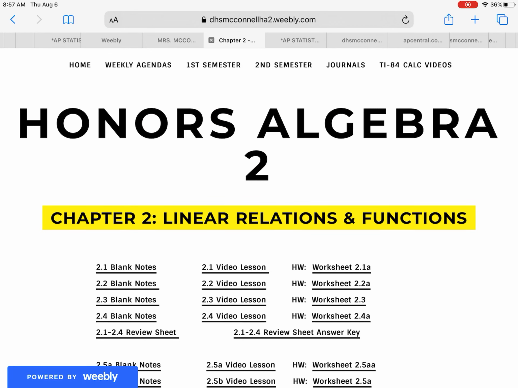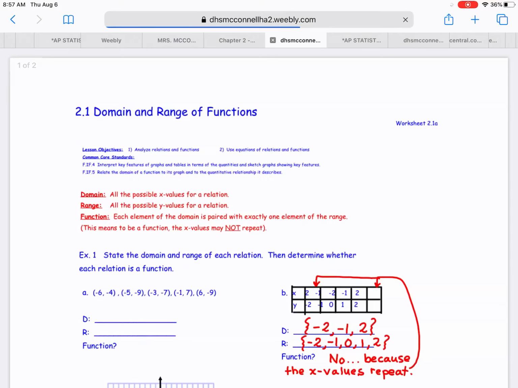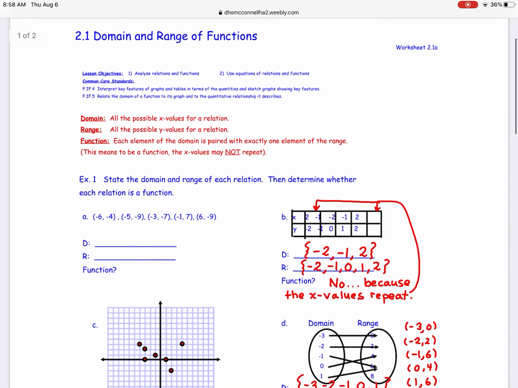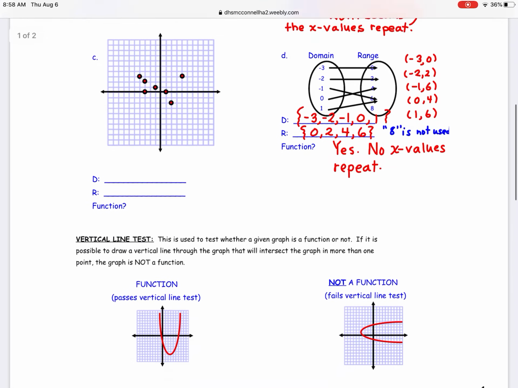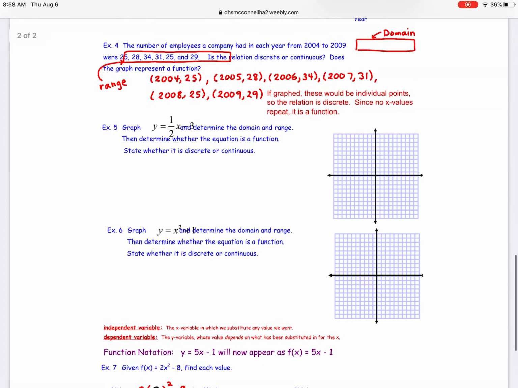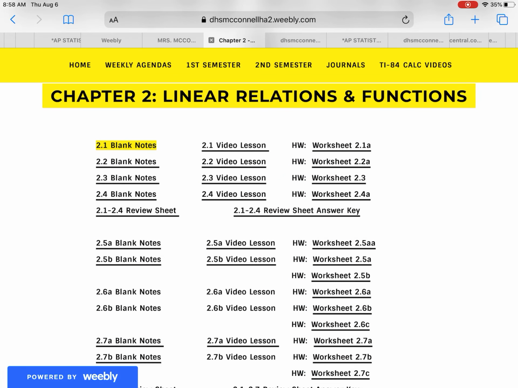We typically in Honors Algebra 2 start in Chapter 2. So for Chapter 2, you can see the way that this is organized along the left-hand side. There are clickable links for a blank notes page. I'm just going to click on that first one. You can see this would be the lesson that we would be walking through, and a lot of times on these notes pages there are a few examples already filled in for you, but then there are others that are left blank that we would be talking through together in class. So that is where the blank notes page would be located.